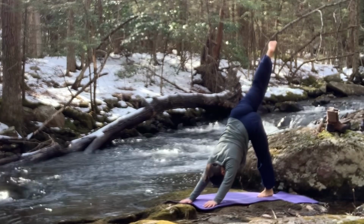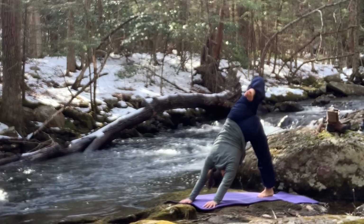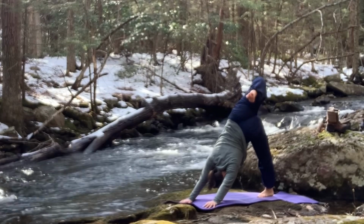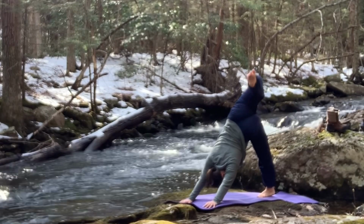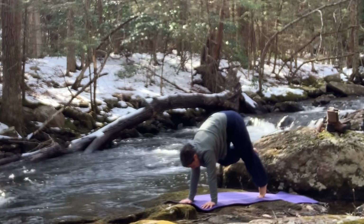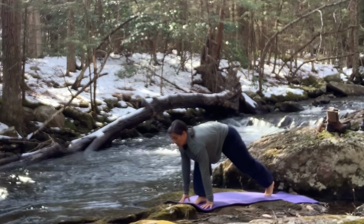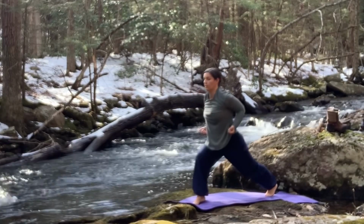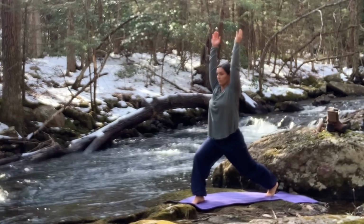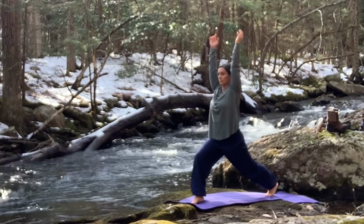Right leg lifts high, inhale, you're coming into that down dog hip opener. Pressing down through the left heel, right knee gets higher. And then step your right foot forward in between the hands. Your back heel stays over the toes. We're coming to crescent high lunge. Front knee is bent, stacking over the heel of the front foot, and then the arms come up along the ears.